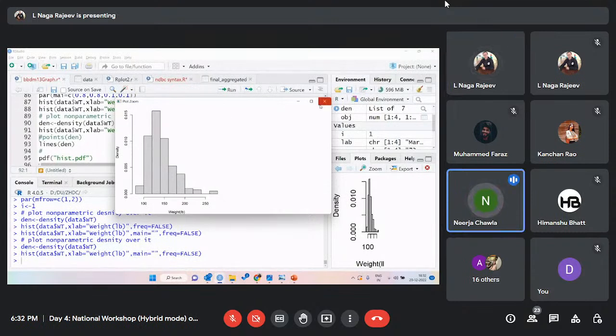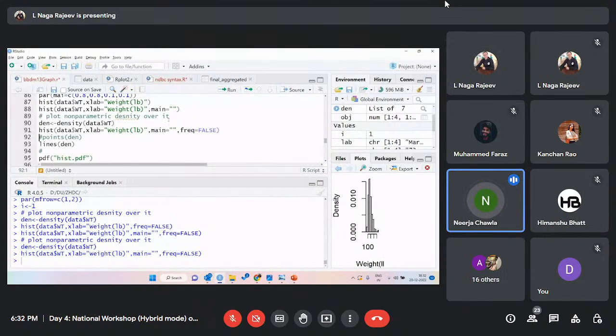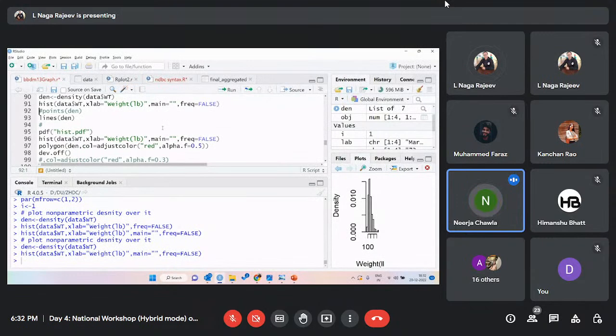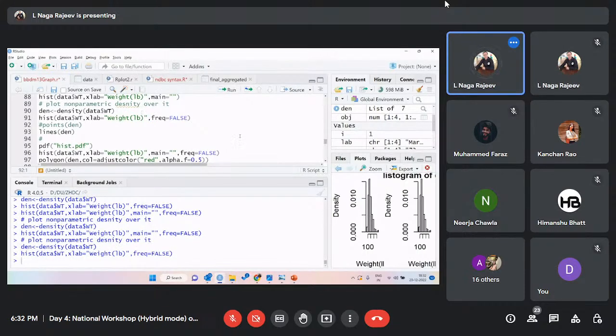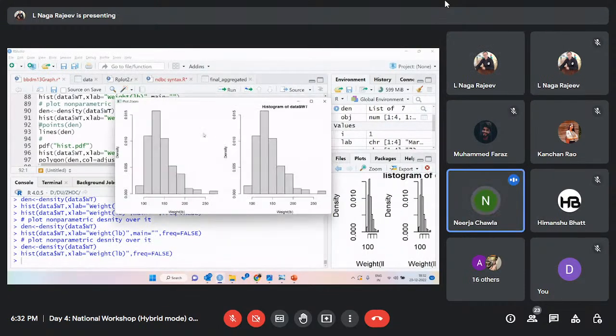Sir, that's what I'm saying. If we just remove this main equal to within quotes, then also I think it should look the same. No, that's what I had shown you, no? See, I had removed it. Okay, now I am running. Okay, got it, sir.